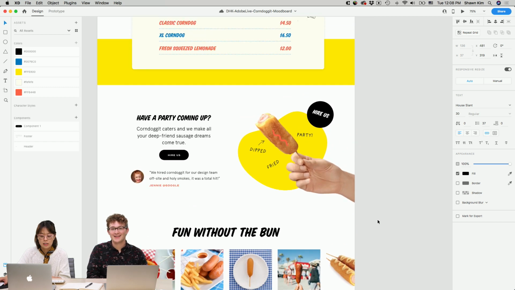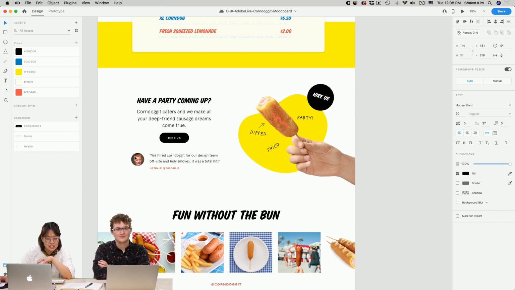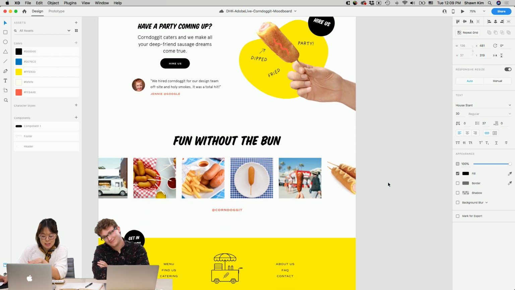We added this section because, as we talked about, the business goal of Corn Dog is to spread the messaging about their catering business. So we have this little testimonial section, which we'll show you in a second. And this new image: dipped, fried, party, excellent. Absolutely. And a little social feed.